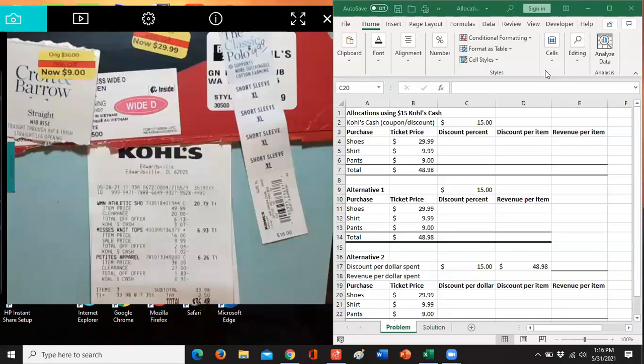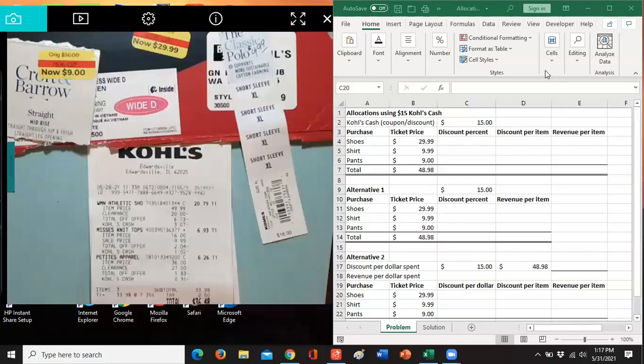So I went to Kohl's the other day and I thought I would use this as an example to just explain what an allocation is, who might use it, and Kohl's is one that uses it. If you're not familiar with Kohl's department store, it's just a department store. And the more you shop there, the more they give you Kohl's Cash. And Kohl's Cash basically is just a coupon that you can use at a future visit.